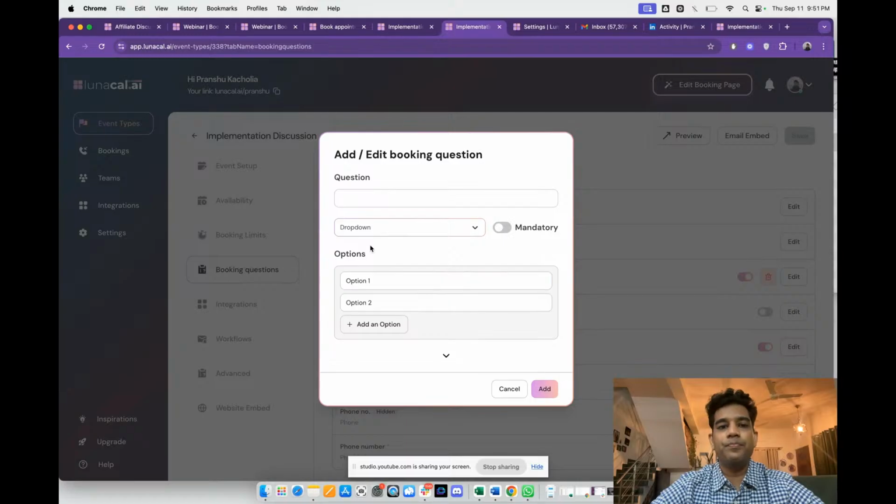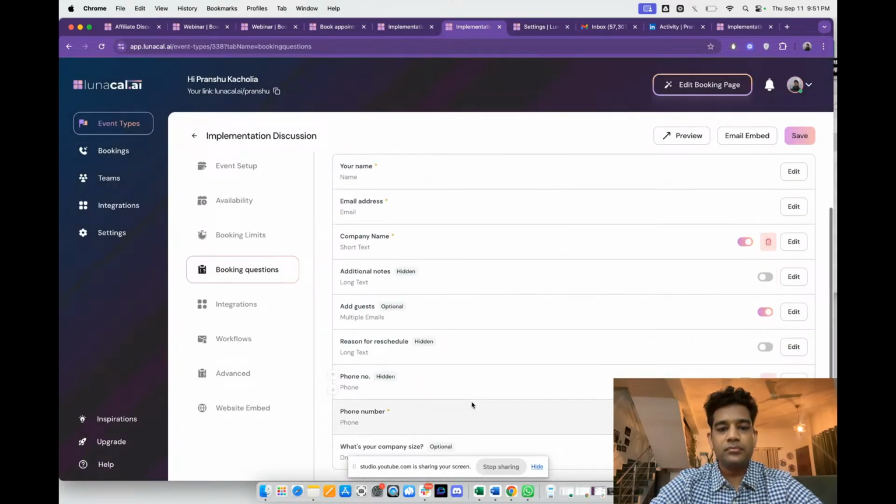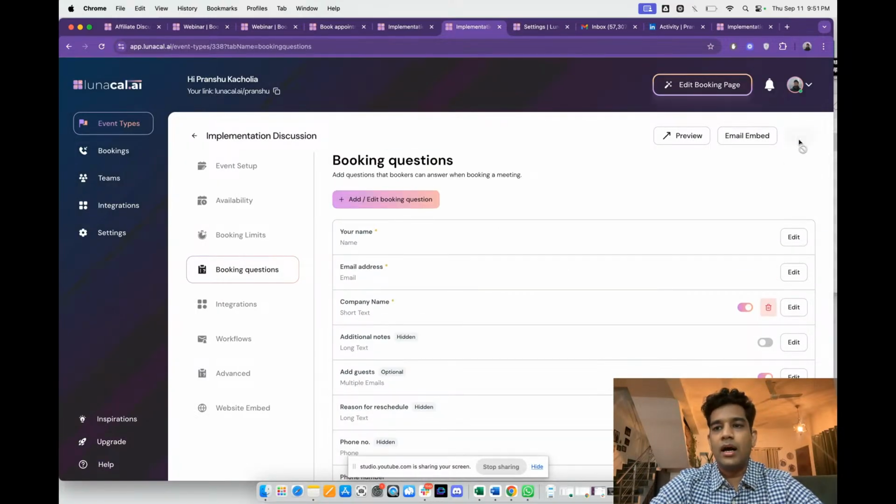For example, I can create a question called "What's your company size?" And then I can have multiple options here, less than 100, 100 to 500, right? And I can make it mandatory or optional and add it. Once it happens, I save it.